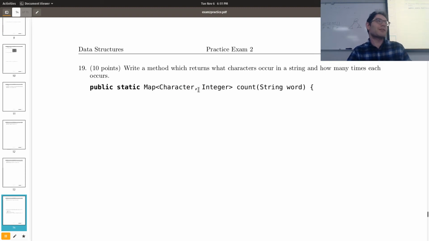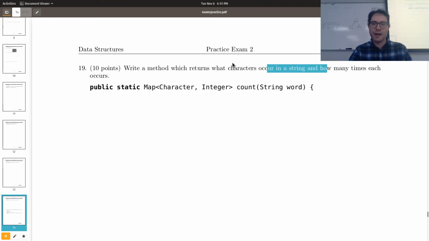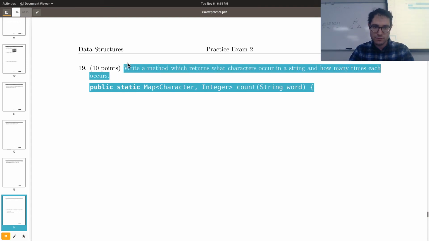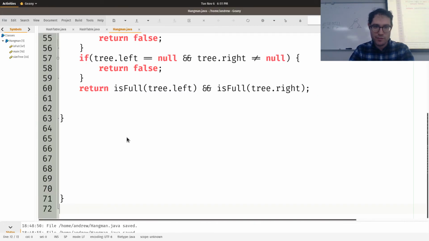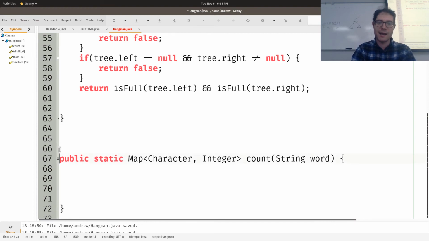But this is the type of question you're guaranteed to get on your exam. So write a method which returns what characters occur in a string and then how many times each occurs. So for example, if you had apple, we would say A was once, P twice, L once, E once, right?